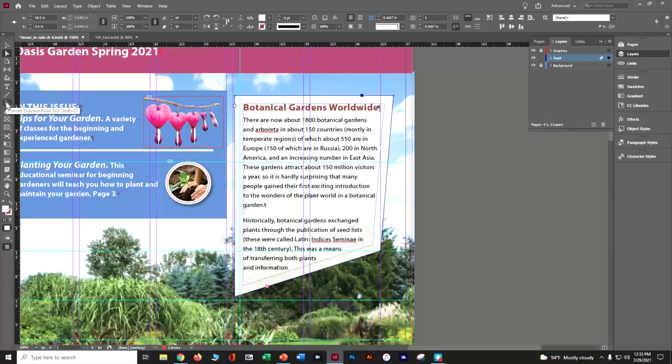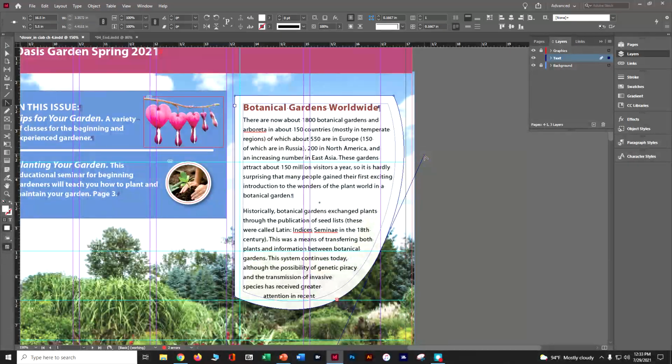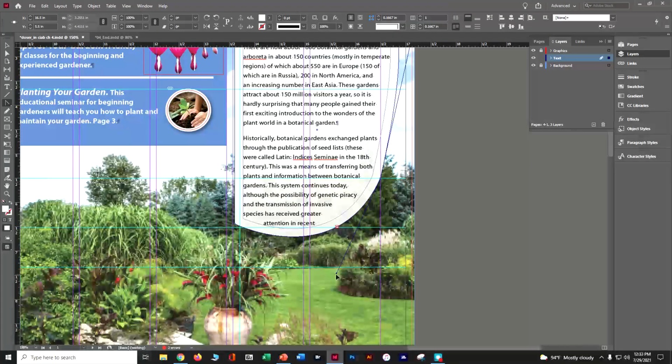We're going to go down here to our convert direction. If you can't find it, it's probably under your pen tool. I'm going to click on that point that I made, and it's going to give me a couple of different pull arrows that create those Bezier curves that we see in Illustrator. And I still have a few problems. I'm losing part of my text still, so I'm going to pull that around and change it. Pull this one around and change it.